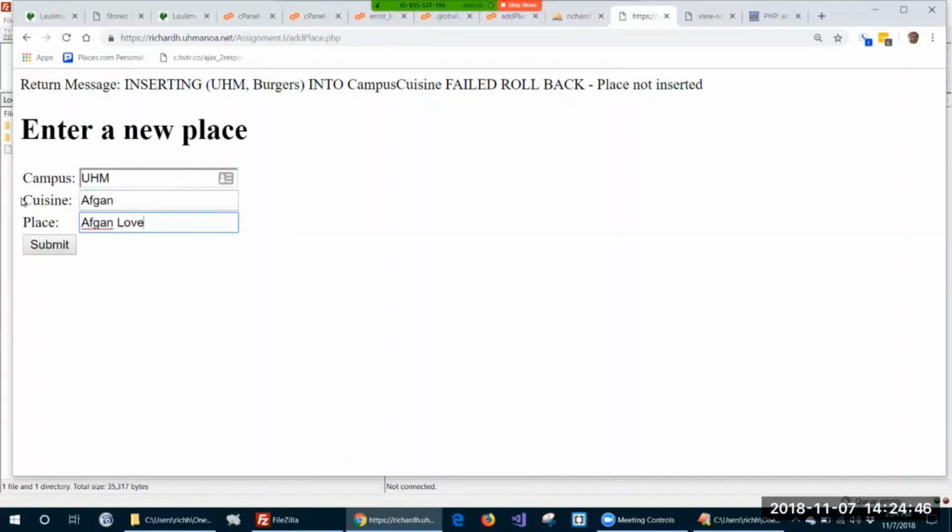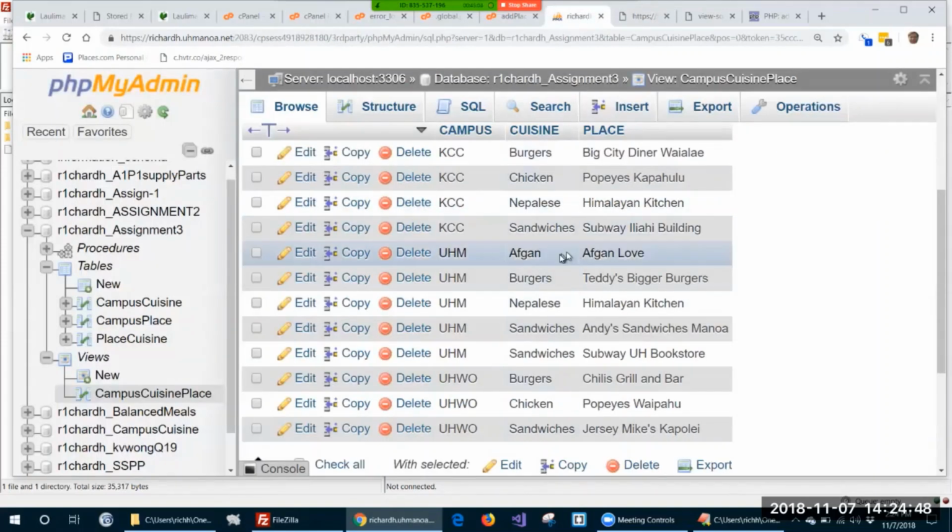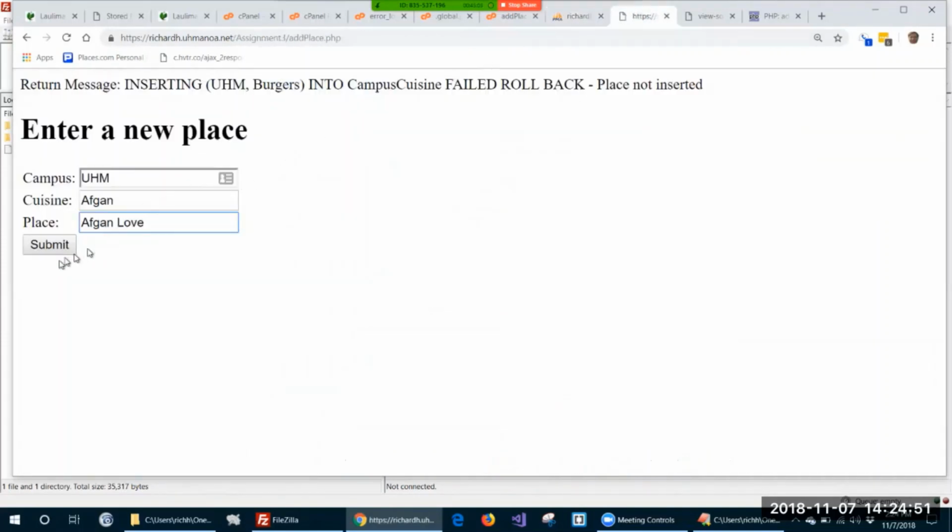I'm spelling it correctly. Okay, so let's see what happens here. It should say, inserting UHM Afghan into cuisine failed. Rollback, place not inserted. It's already in.